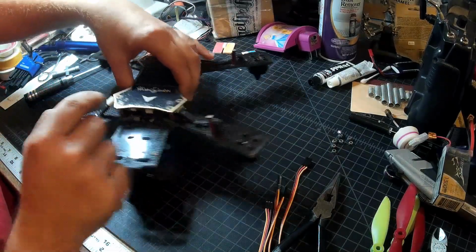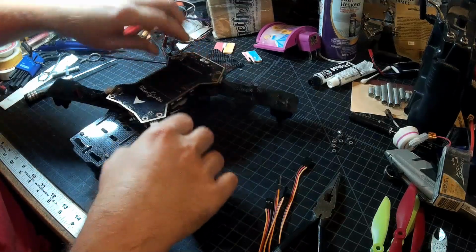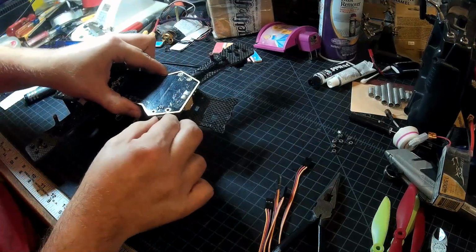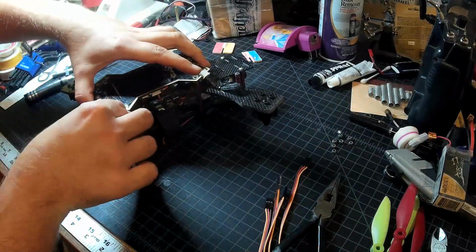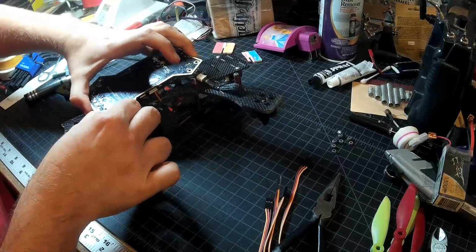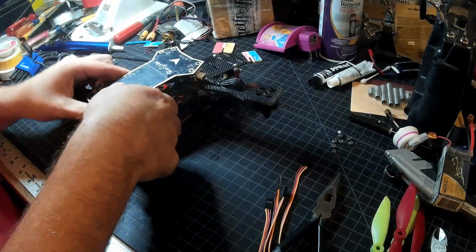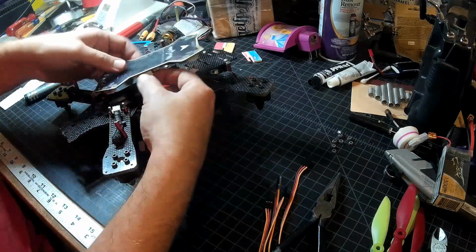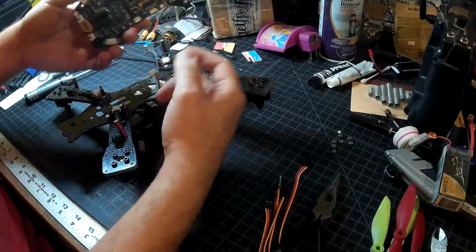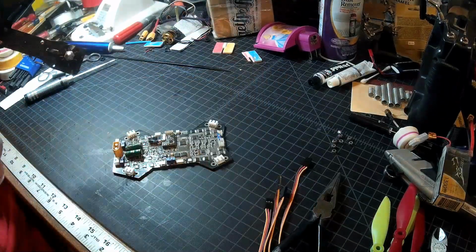These are a JST XH, I believe. They're the same plugs used as 2S balance plugs for battery packs. So they're easy to find if you want to go swap into different motors, or if you break one and need to replace it or anything. There we go. And we'll disconnect my receiver connection. And there's our board. Ooh, it's seen better days. Look at all that dirt.